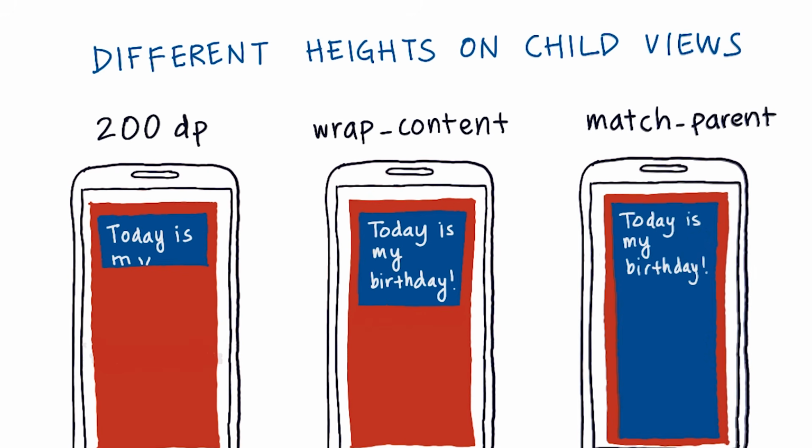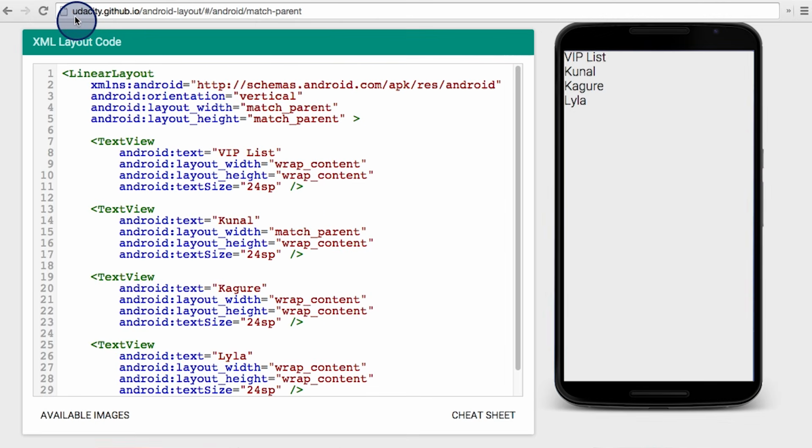Let's open the XML visualizer now and try to be more like our parents. In the code, we're providing you a link to the XML visualizer with some starter code in the instructor notes below. In this case, the linear layout is the root view of this layout because it's the first and outermost view. If we set match parent for the width and height of this root view, and we set this as the main layout of our app, then this linear layout will be as tall and wide as the device screen.